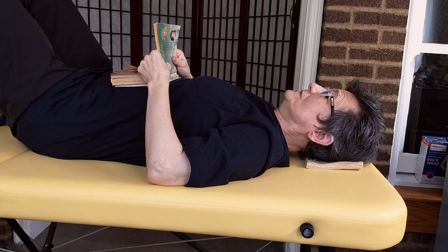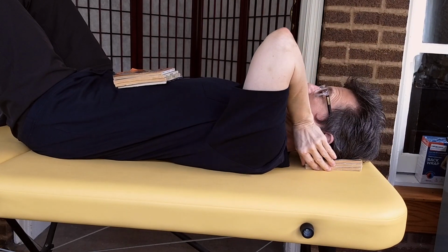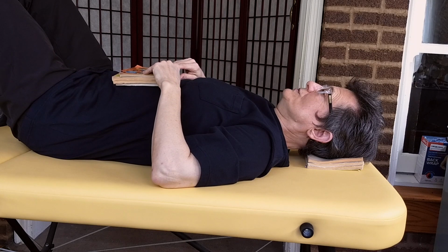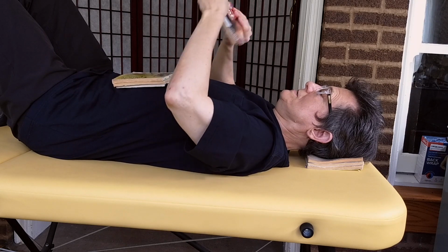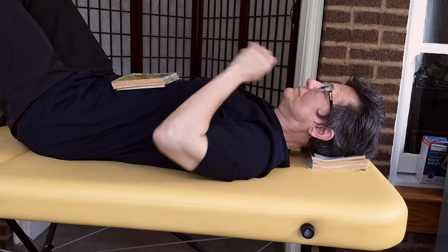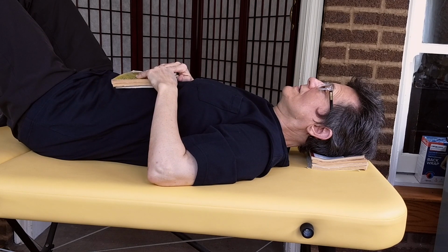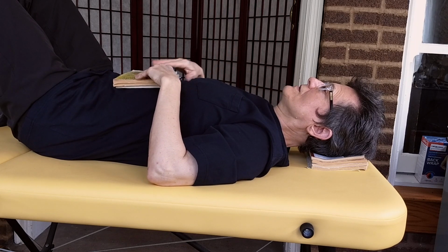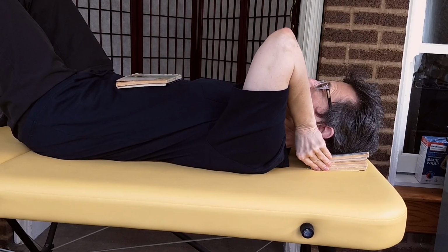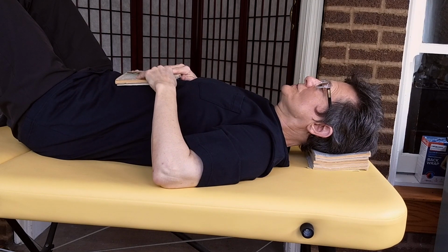Sort of like the eye doctor. Is this better? Is that better? So we'll just keep going up. Now three is definitely nicer than two. But we'll go up again. And I feel a little stretch on my neck, but I feel very good in here. So I'm going to go up again. And for me, that still feels pretty good.